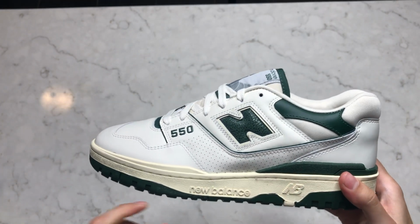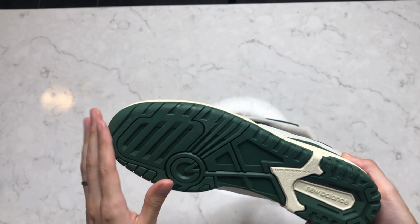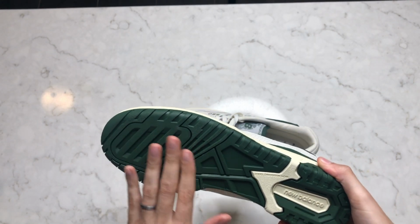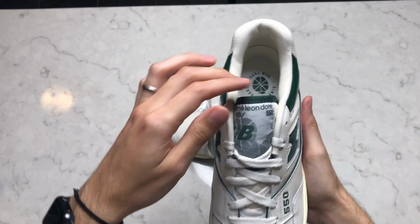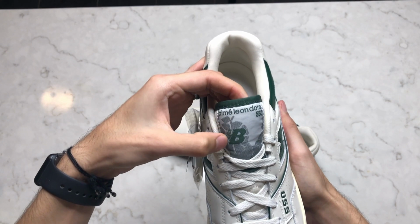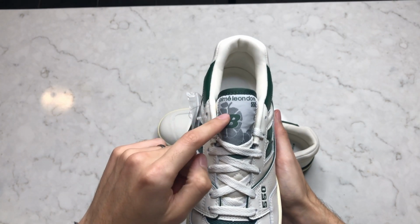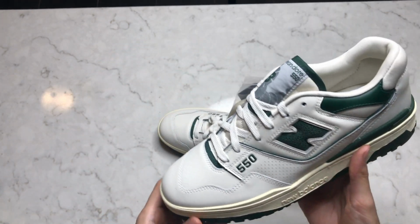And then on the midsole we have a nice cream midsole, and on the bottom we have a nice forest green, dark green outsole, and it's pretty cool looking there. And on the tongue, we got an Aime Dore 550 New Balance logo right there. It looks like an apple turned into a basketball on the logo, which is pretty cool.